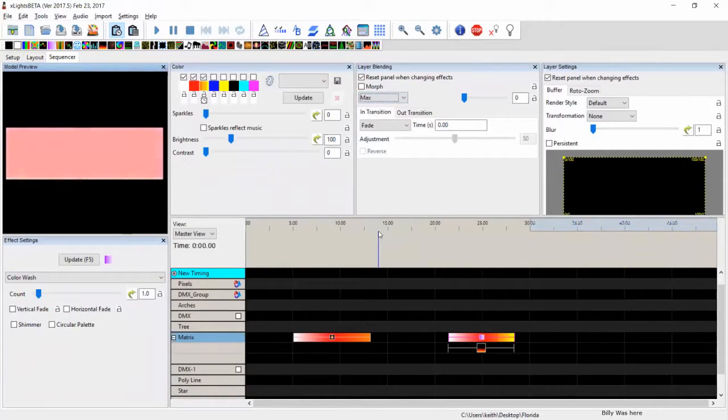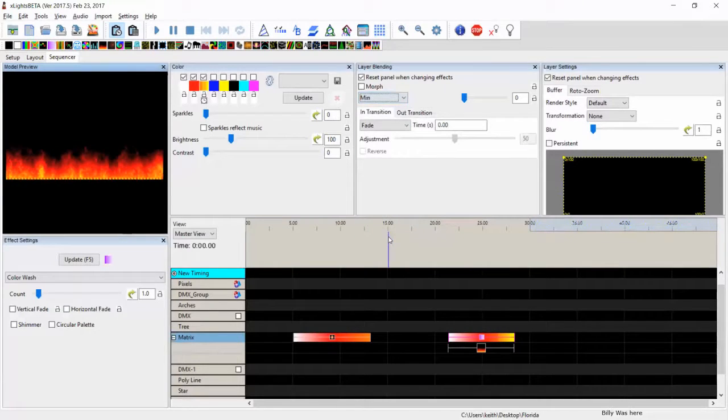Maximum takes the maximum brightness of each color and merges it together, and the minimum, of course, takes the minimum color, which in the case of black is black. So here you get the fire, it's subtracting the yellow out and things like that. So some different ways of blending things together to potentially create some different effects.